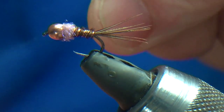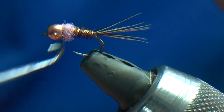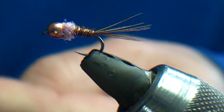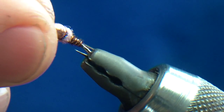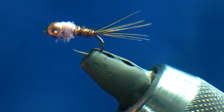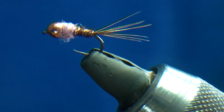Fished under an indicator, fished French style, fished upstream nymph, fished alt — it works great, and I've found it to be a fantastic pattern especially for grayling. Experiment — I've tried hothead beads and stuff but it doesn't seem to work half as well. It's just copper and black and gold, and that's a great fly — plain, simple, and fast.